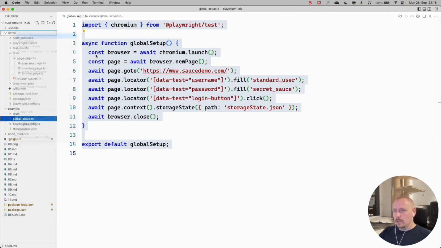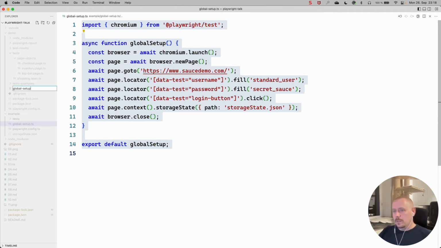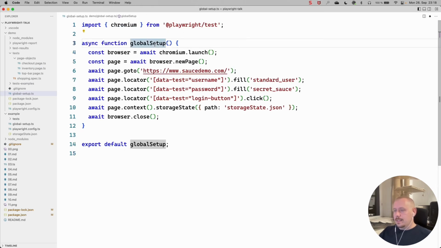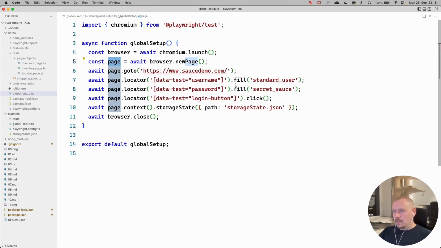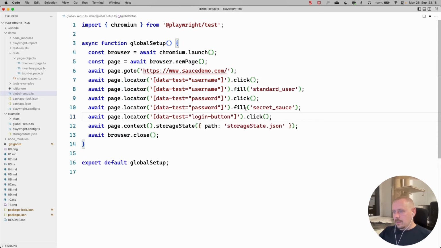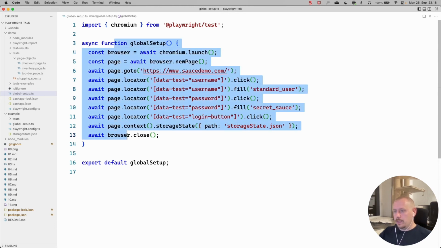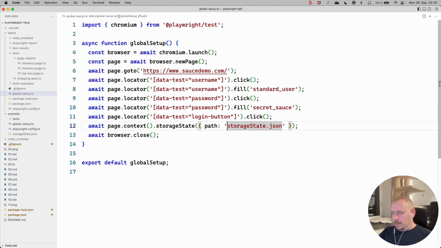Instead of me writing it now from the start, this is the global setup script. What it does is extremely easy. It has the page API. We need our own login logic here. See here. And then it's going to store whatever we filled in the login into a file called storage state JSON. Okay. So meaning this will run before any test runs. And then here in the storage state JSON, the login data is going to be.